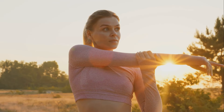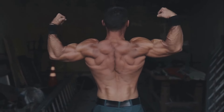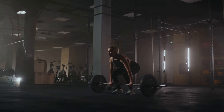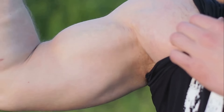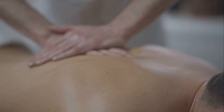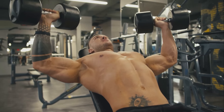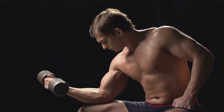Remember, taking care of your muscles is not just about strength and fitness — it's about your overall well-being. In conclusion, our muscles are more than just the driving force behind our movements. They are intricate structures designed with precision to help us move, maintain our posture, and support our organs. From the smallest muscles in our bodies that allow us to blink, to the larger ones that enable us to lift heavy objects, each muscle has a unique role to play. We've explored the fascinating process of muscle contraction, the different types of muscle fibers, and discussed various factors that influence muscle health and the importance of proper muscle care. Remember, regular exercise, adequate hydration, good nutrition, and sufficient rest are paramount to maintaining muscle strength and flexibility. So the next time you lift, run, or even blink, take a moment to appreciate the amazing work your muscles do every single day.